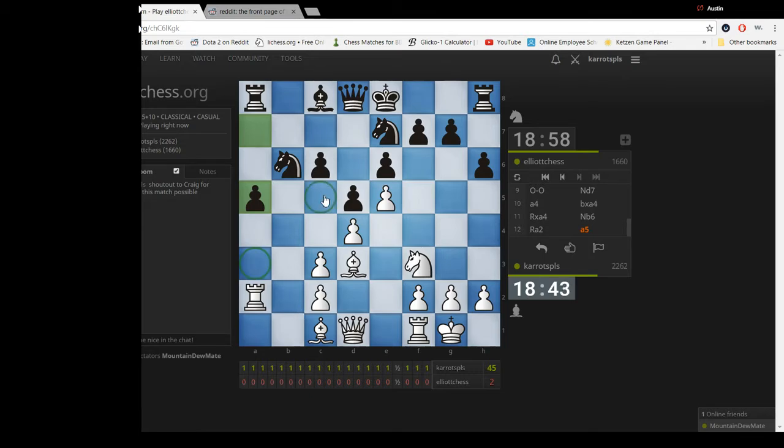So after my bishop gets to c5, I can just load up on this pawn. It's going to advance, but I can just load up on this pawn, and then when I want to, I can capture the knight and then take the pawn. Theoretically, that is how I'd like that situation to go. So I think let's go ahead and play bishop a3.